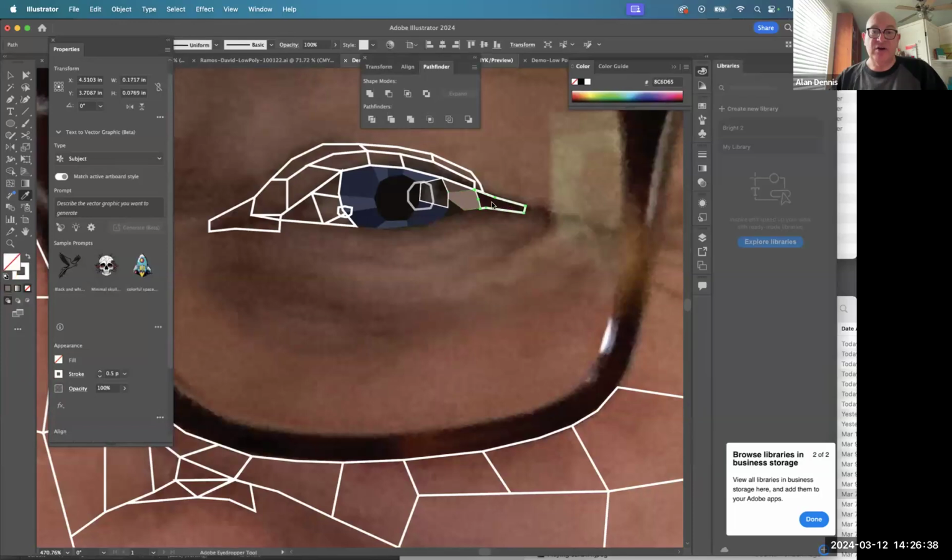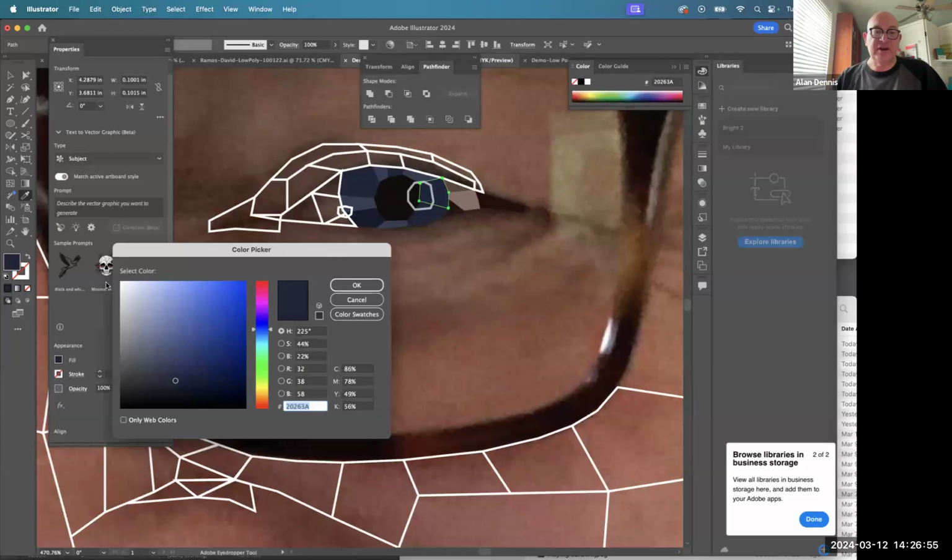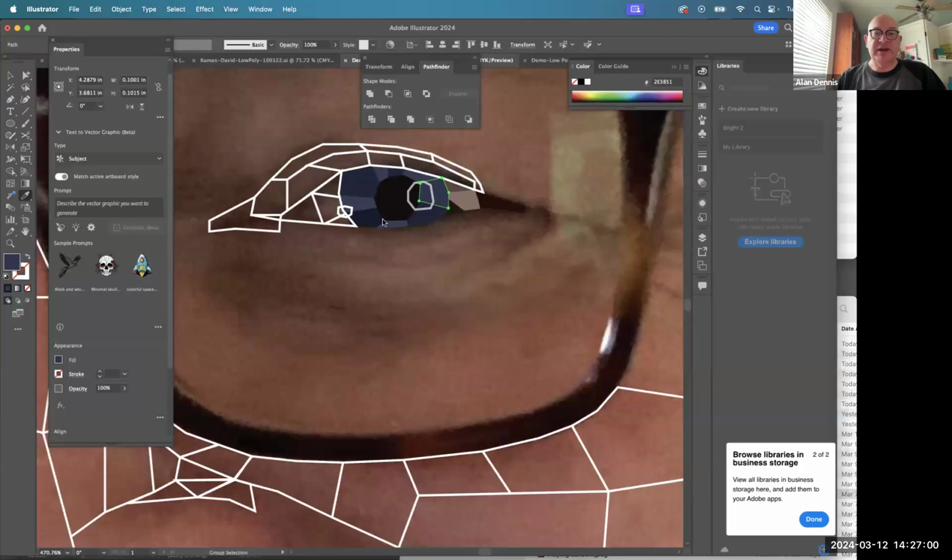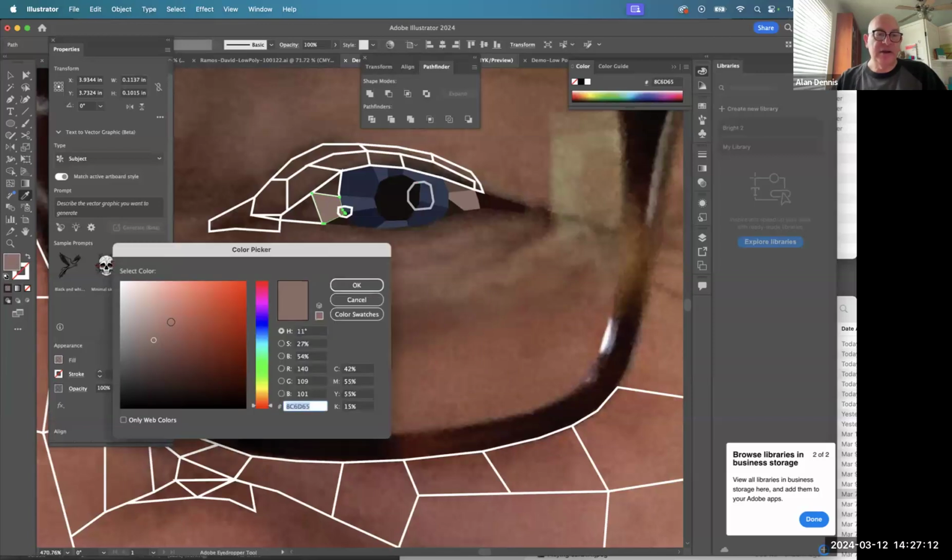This one, it's just a shadow. I'll go ahead and click it because it's a crease, right? And then we've got a shape here. I'm going to lock that shape and I'm going to pick another blue. Since I have another blue already next to it, I'll just use the color picker to pick a different one. Now I'm going to come over here for the white here, and I'm going to pick that same white I had there, but I think I want it a little wider. But don't do this. Don't go, the wider the eye, I'm going to draw it white. Nobody's eyes are really that white. So don't do that.